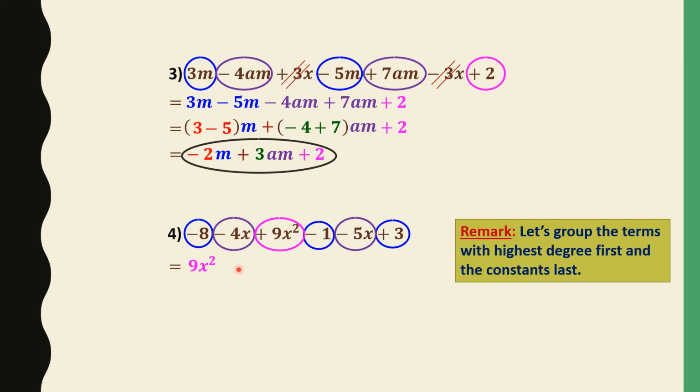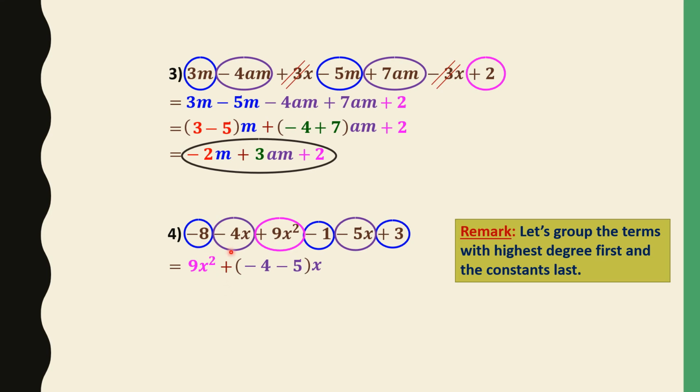But before we do so, when we are going to group negative 4x and negative 5x, we are going to skip this step. We are going to group these two like terms and their coefficients at the same time. And to do so, we write first plus. We open the parentheses, we copy the coefficient of negative 4x, it's negative 4, and the coefficient of negative 5x, it's negative 5. We close the parenthesis, then we write x.